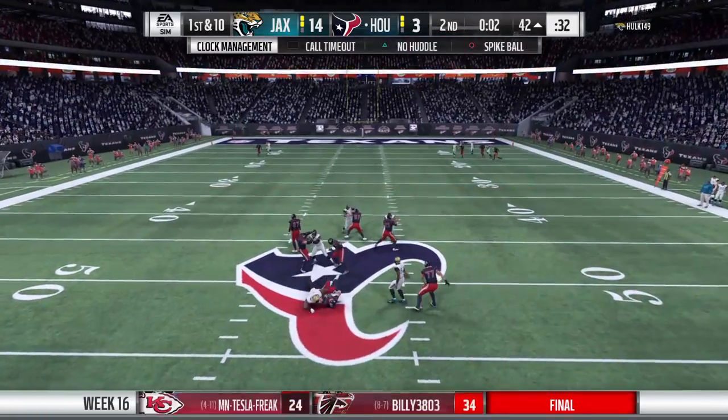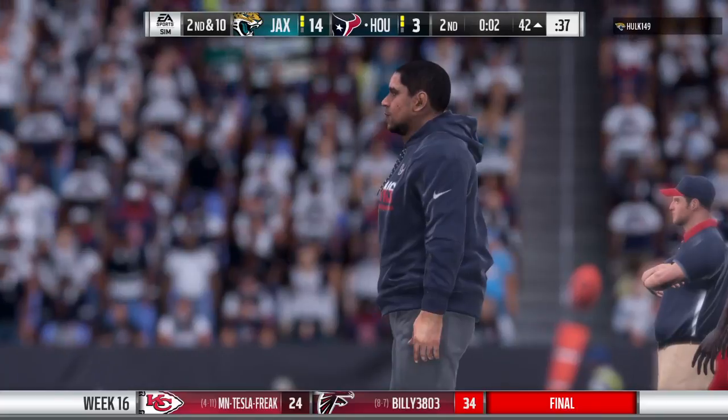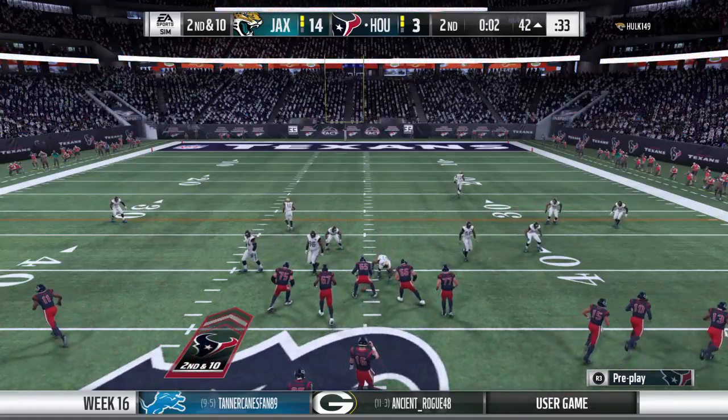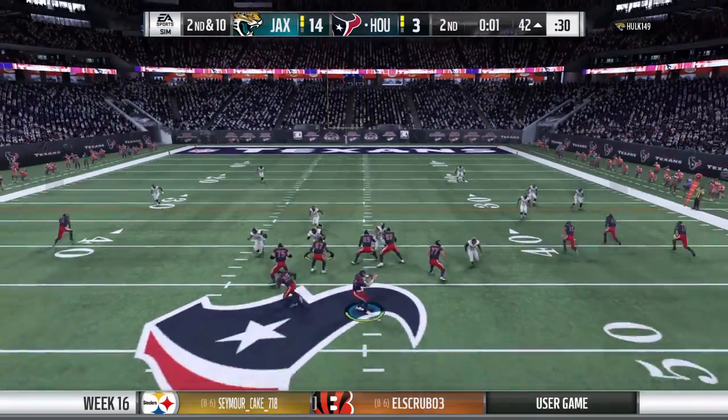It's Trubisky. And he takes a shot on the release as this will be incomplete. I think he had to unload that one before he wanted to. He was right up in his grill. I think he was a dentist there without a license, don't you? Just not enough time for the play to develop. Just lucky it wasn't a fumble, really.